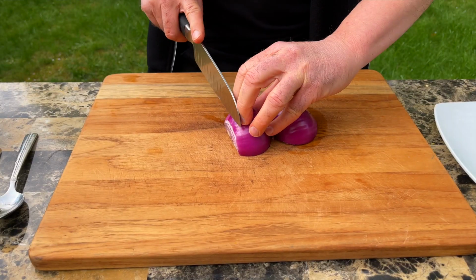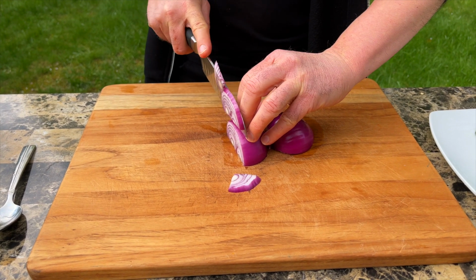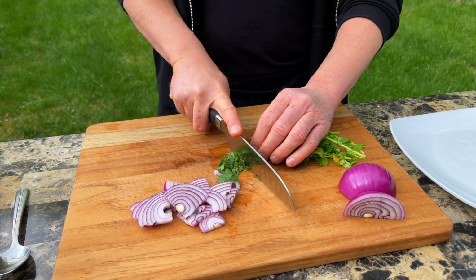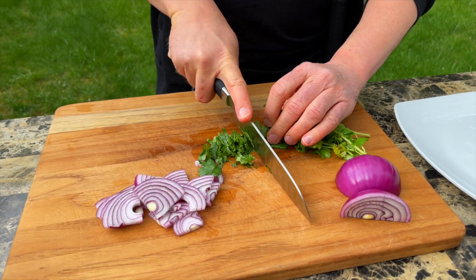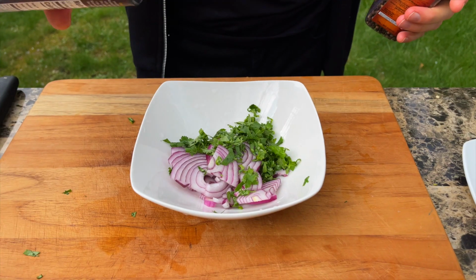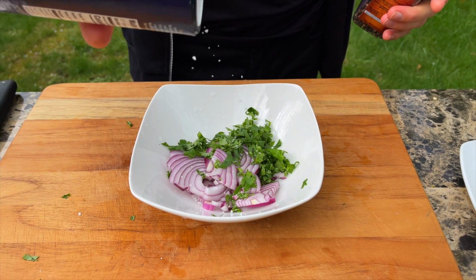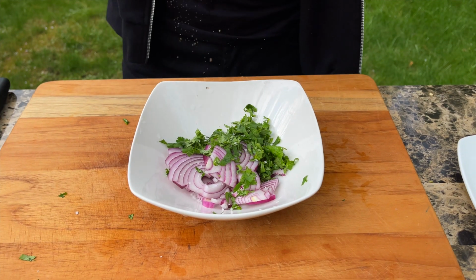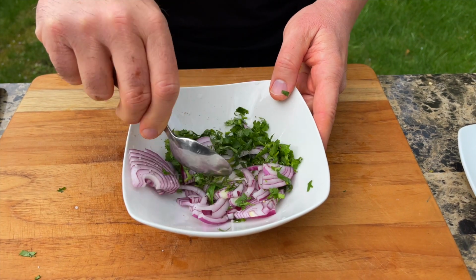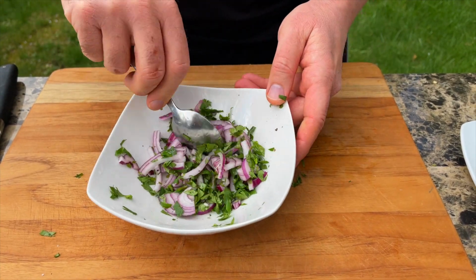So now I'm gonna cut a little bit of onion to put on top of my Cornish hen, and some cilantro. We're gonna put it in here. So we're gonna add some kosher salt, black pepper, and white vinegar. Mix it all up. When my Cornish hen is ready, I'm just gonna put it on top.